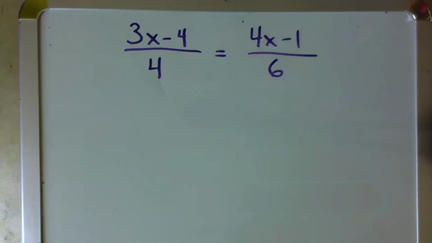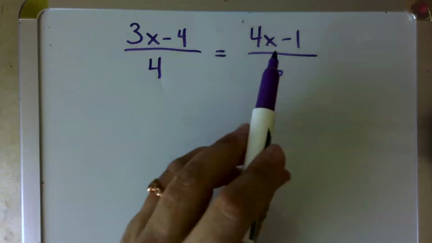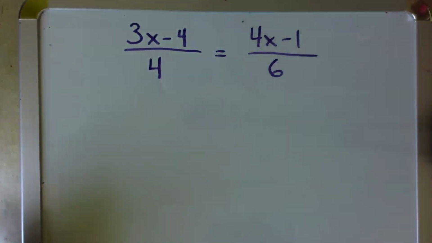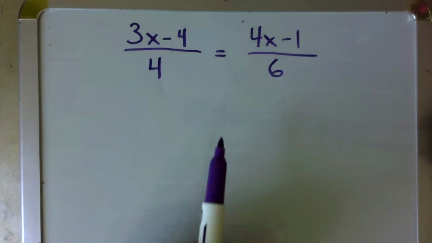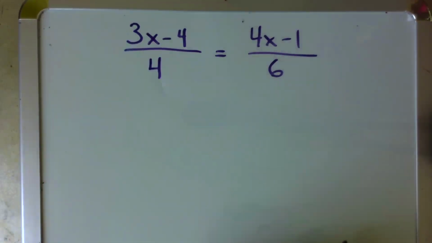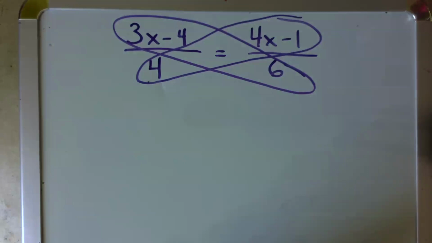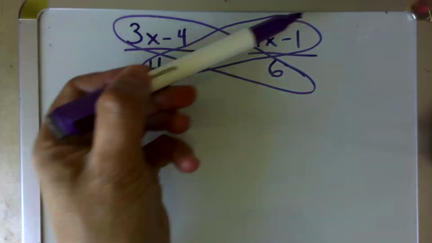So here's today's equation. You've got x on both sides of the equation. You've got fractions. So here's the rule. When you have fractions standing across an equal sign from each other, the quickest way to get going is what's called cross multiplication. Basically, you make a butterfly or a bow tie on top of your problem and you multiply up your loops.